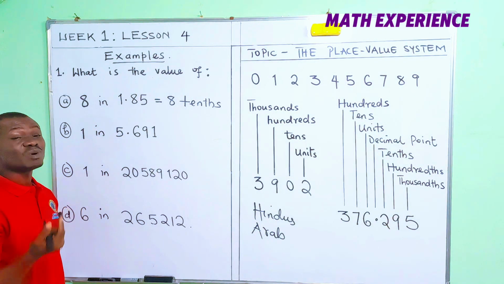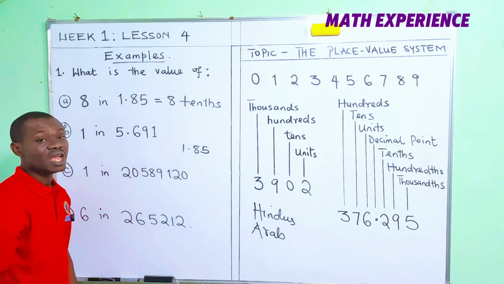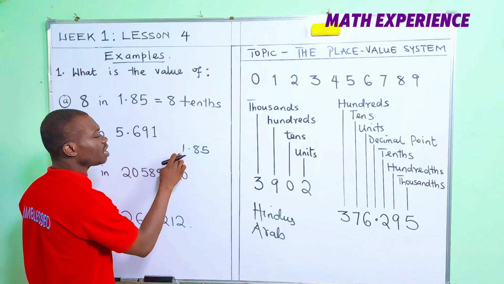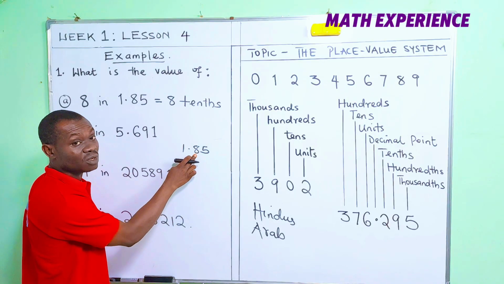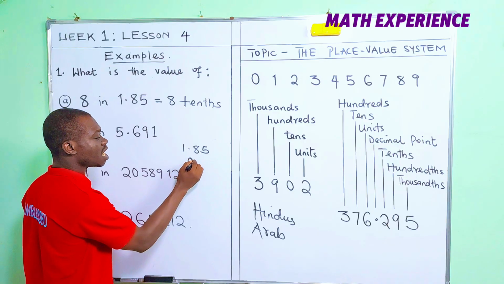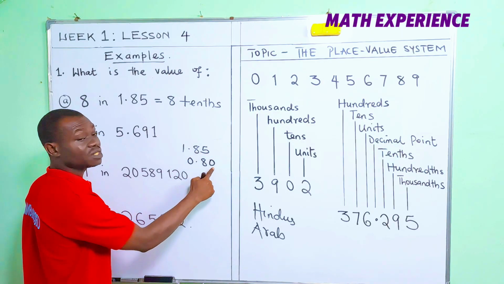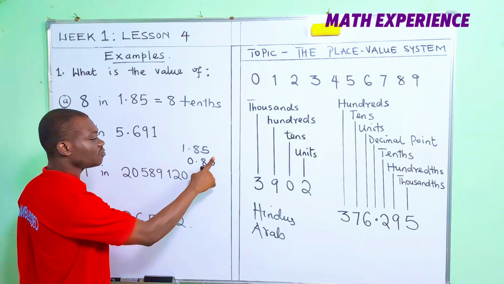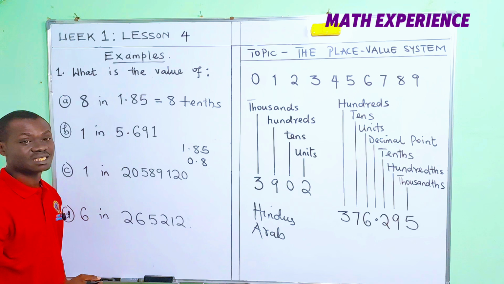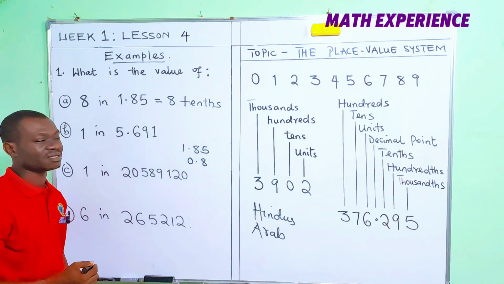And the easiest way to do it, I did a video which I'm going to tag on this, which will help you, is you have 1.85. If they ask you to get the place value in digits only, just turn every other digit apart from the one you're looking for its place value into 0. So if I turn this one to 0, I have 0.8, then this one will be 0. And you know when 0 is behind a digit, you can just easily remove it. So this 8 here actually represents 0.8. And it is this 0.8 that we write as 8 tenths. Okay?